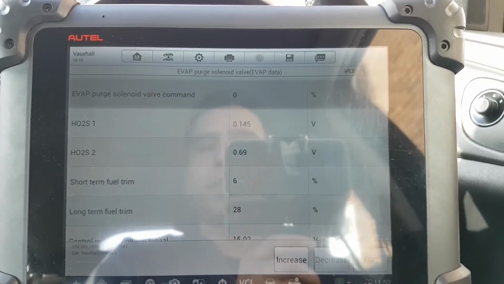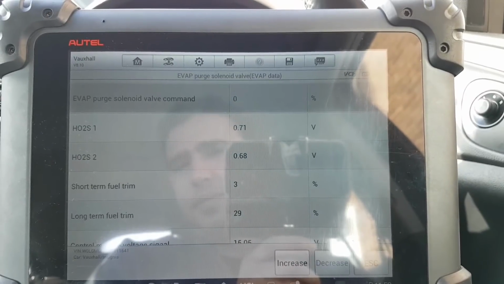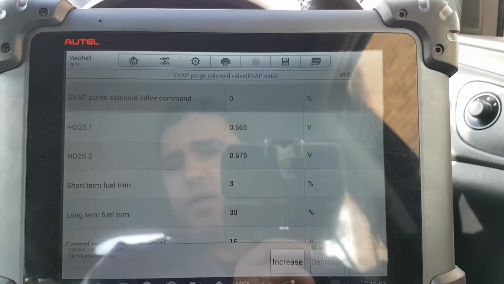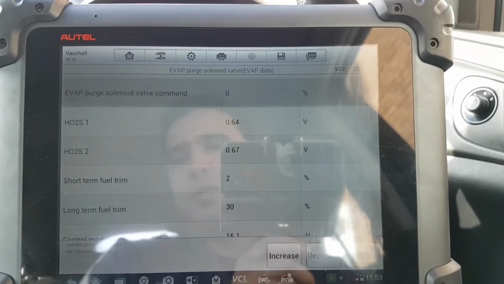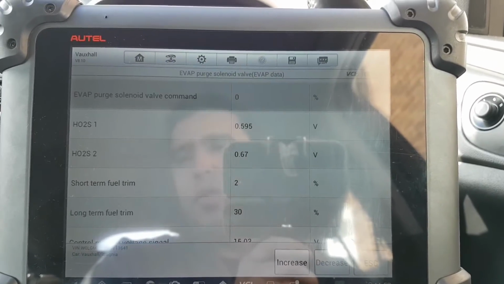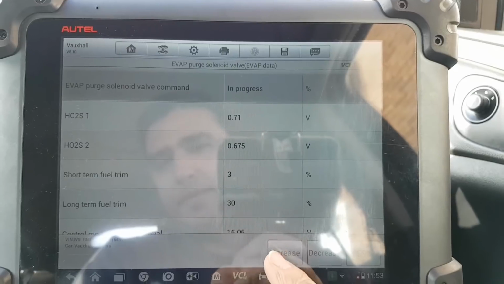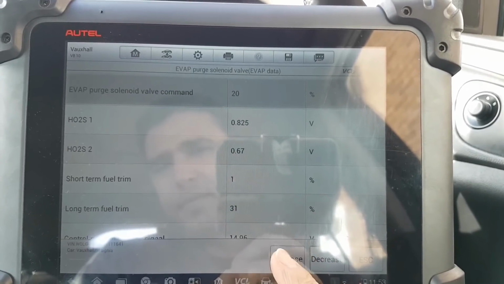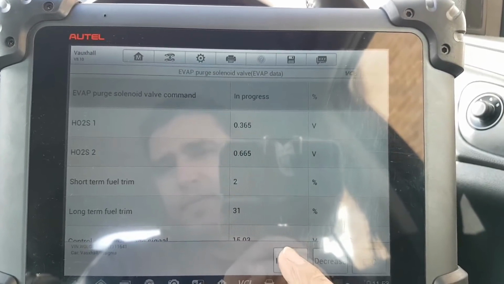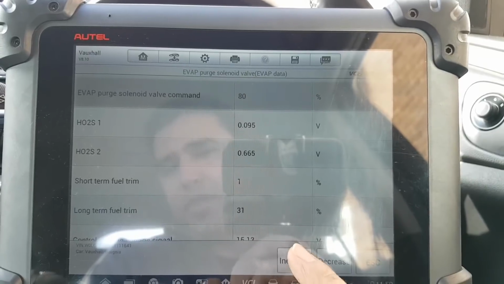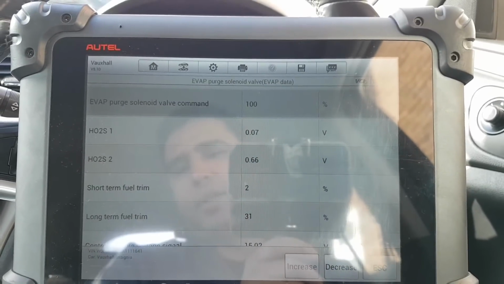At this point my engine should be doing something different, and at 0%, which means it should be closed, these values mainly here should be changing. My fuel trim should be going lower because there's no air coming in. There's no air being dragged from the tank. Even though that air comes with vapor, so it's kind of combustible, it is also air. So it should make a difference. Let's go up again. Look at that. So closed was at 30 whatever. I'm now at 100%, and my engine is doing exactly the same.